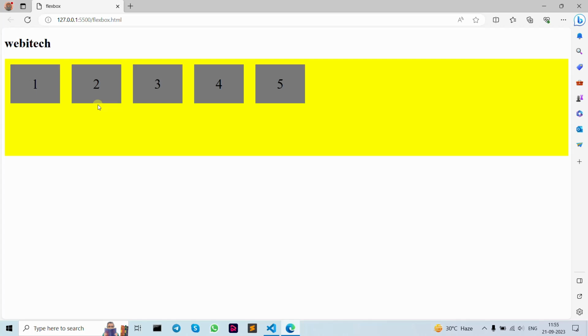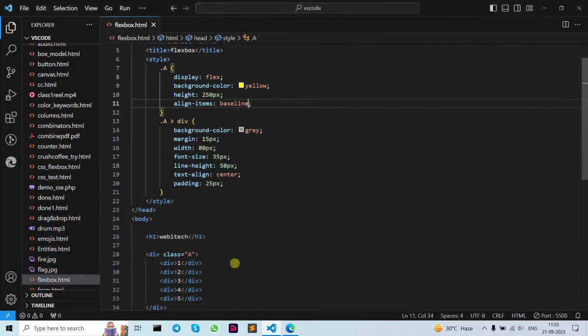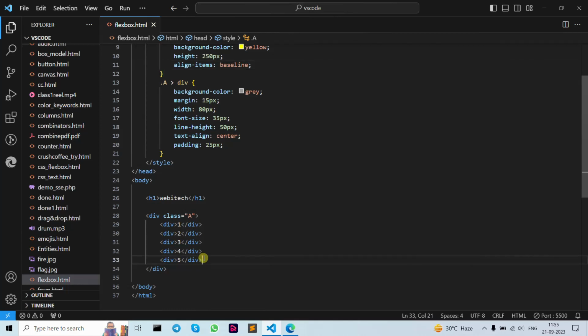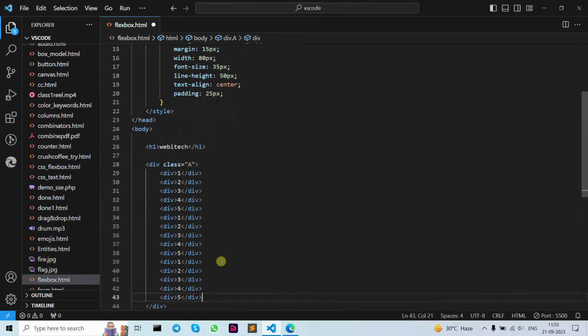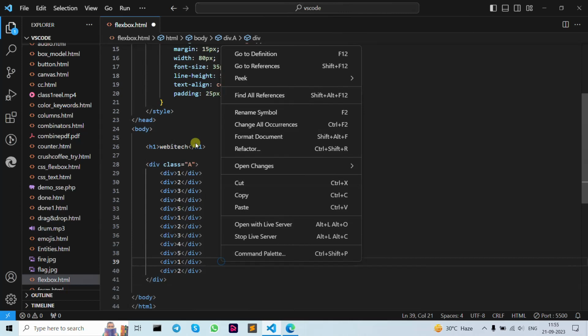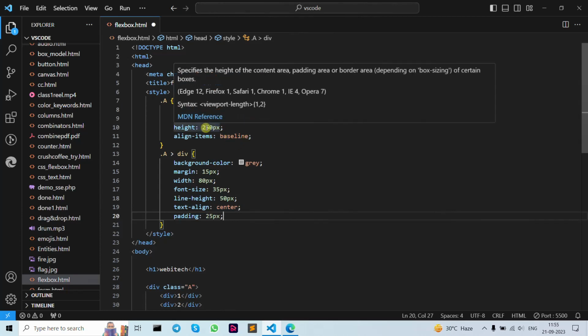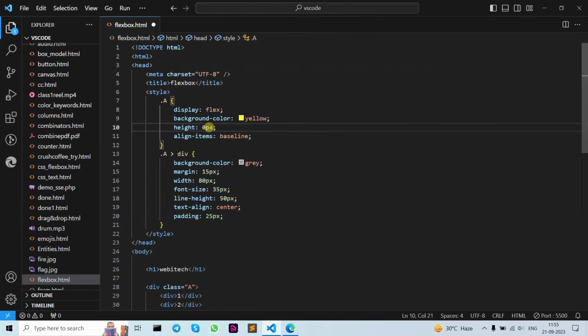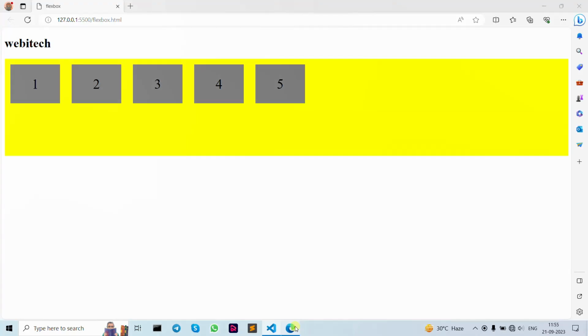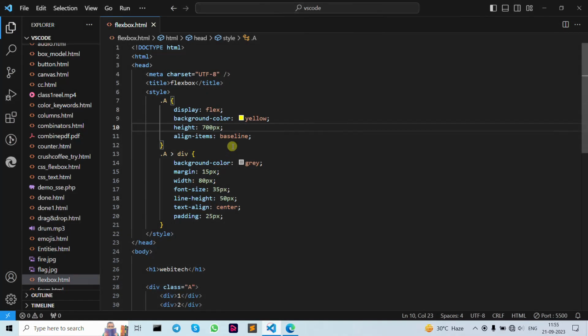Now here we need one more example. Okay, so let's add a number here and copy our previous one, as you can see. Now I am going to copy this one and paste it here. Let's just clear the last three. Now I'm going to write down our height as a big one, 700. So as you can see, this is how it looks like.